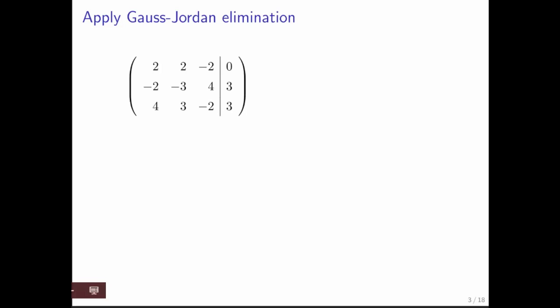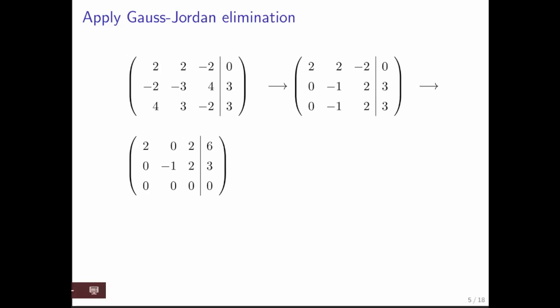Well, we're going to apply Gauss-Jordan elimination. The first step gives us this, and the second step gives us this. Now notice that in the last unit we ended up with an inconsistency that translated into 0 equal to 1, and therefore we knew there was no solution. In this case, this particular equation has absolutely no information in it because it says 0 is equal to 0, and what we're left with in effect is a system with 2 equations and 3 unknowns.